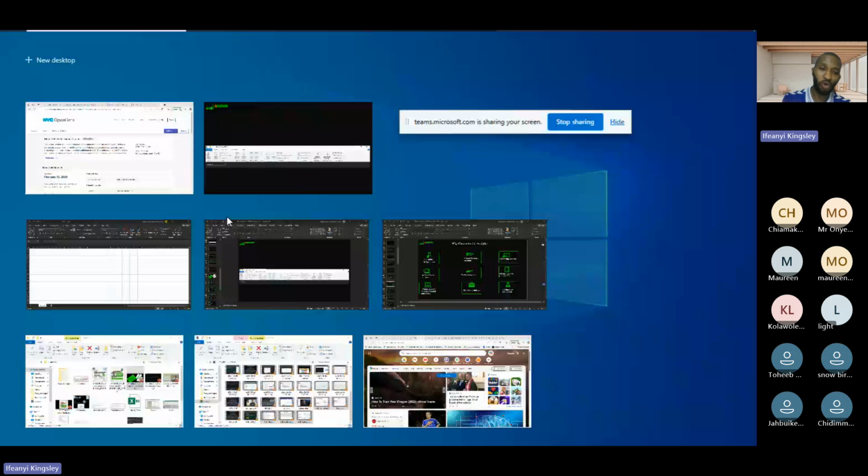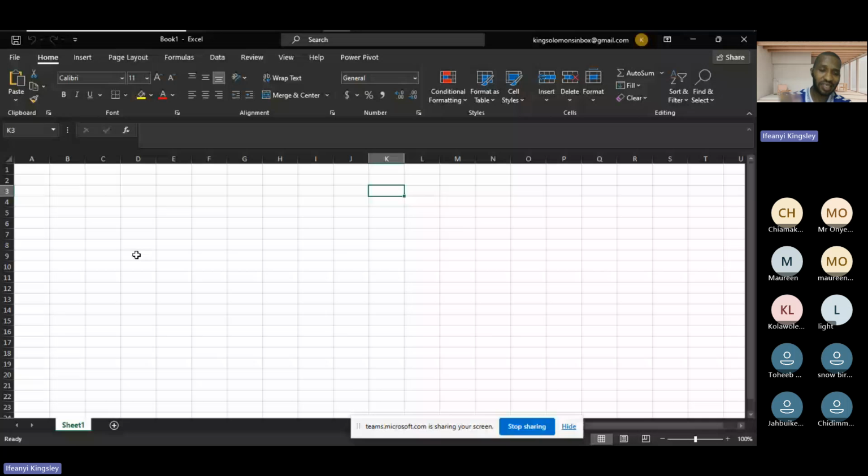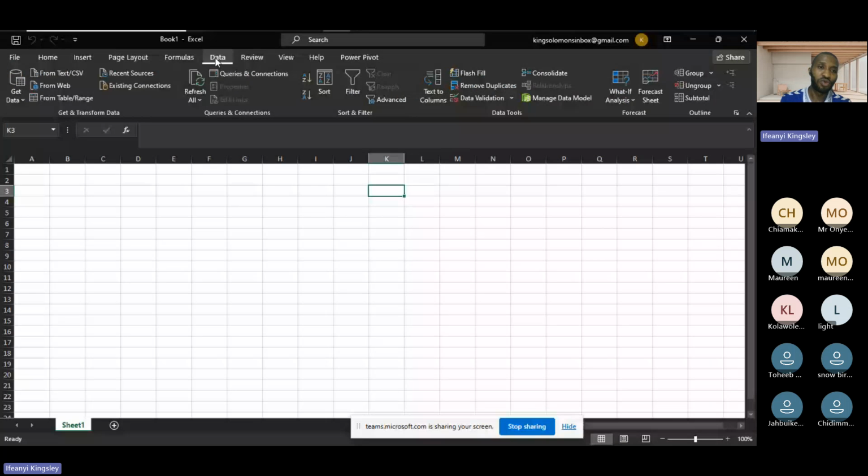So I will now connect with it and get data from it. Now, how do we use Power Query? We saw this in yesterday's session. Simply, you click on your data, you click on your get data option here.